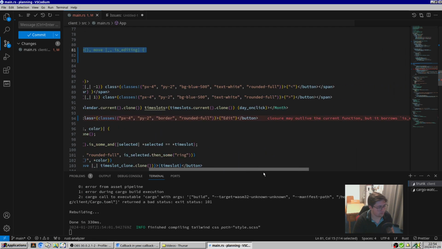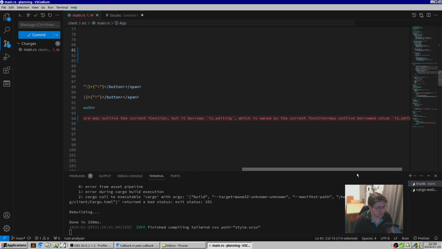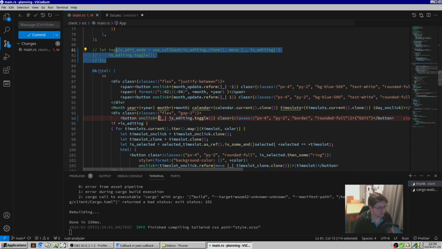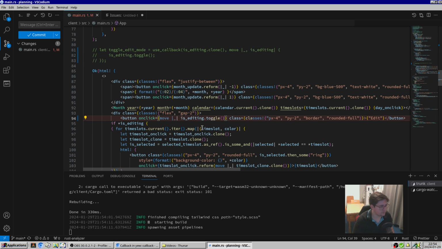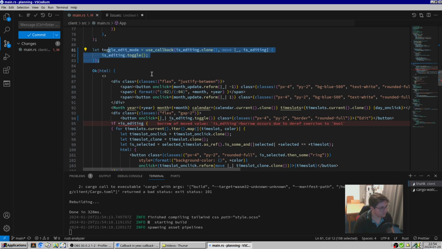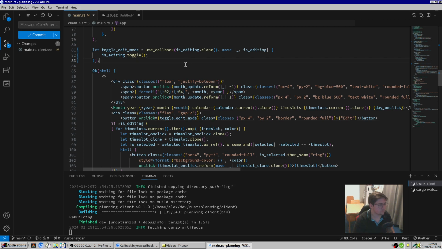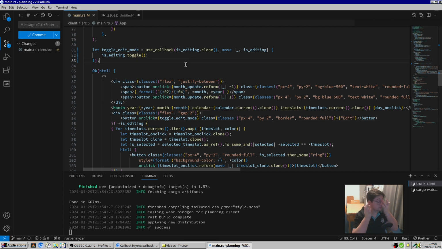I don't think I'm going to be able to do this. Yeah, because it borrows. So we need to move it, but clone it beforehand. And yeah, we use it here, so no. This is a little bit stupid, but it's going to work.